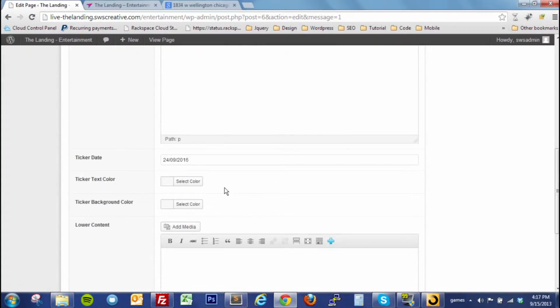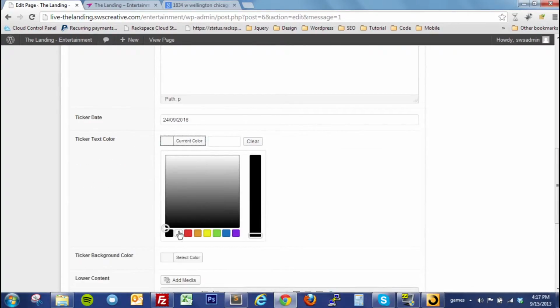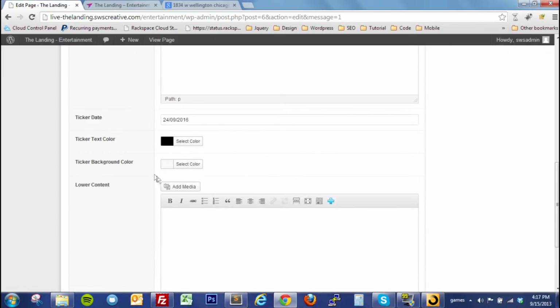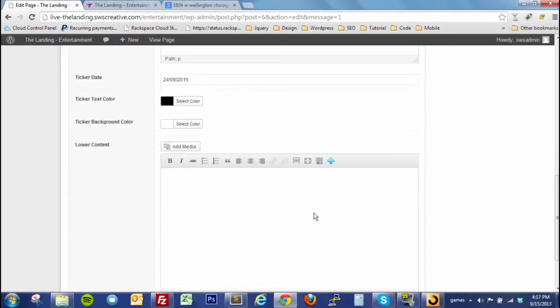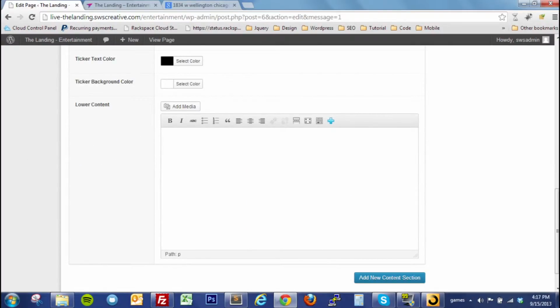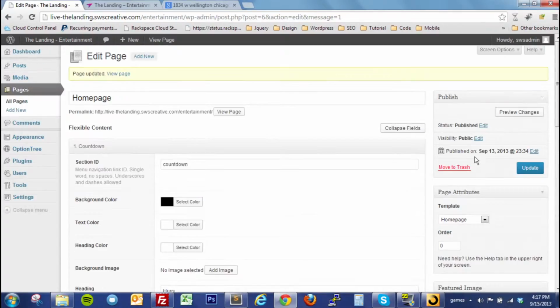So that's the date in the future. So ticker text color, let's make this black. And the ticker background color, let's make that white. And you can also fill in lower content if you want to. For this example, I won't do that. We'll click the update button.